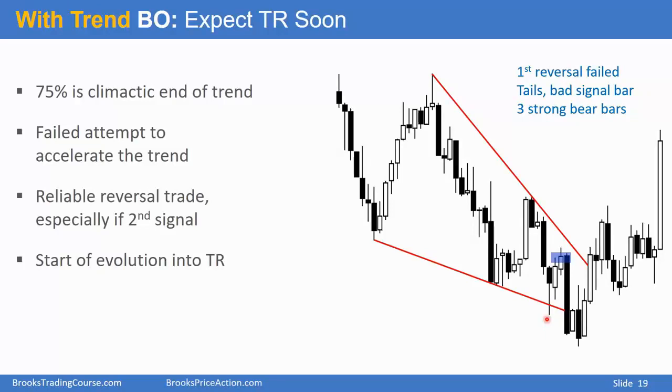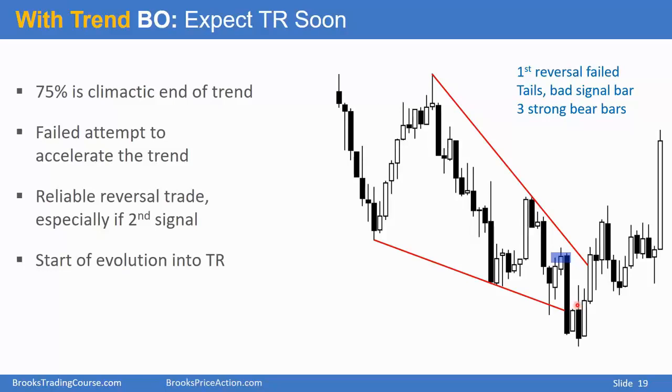Whenever you have a wedge bottom, or any kind of a bottom where there's a clear place for a stop, and then the stop gets hit, half of the time you'll go down for a swing, half of the time the bear breakout will fail and the market will reverse up. In this particular case, we broke out, and we broke out a second time, and we created a bull IOI. We have a bull inside bar following an outside bar. So a second entry buy.